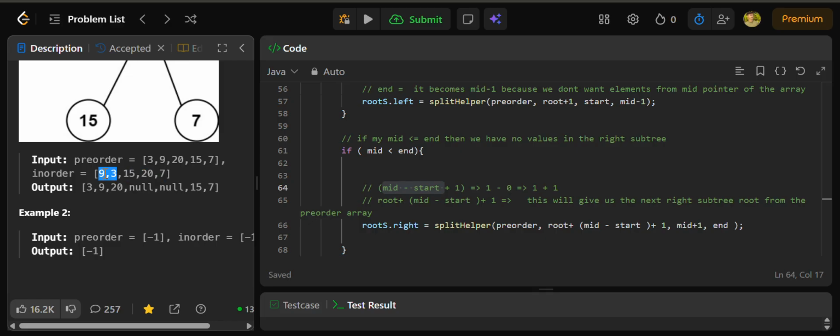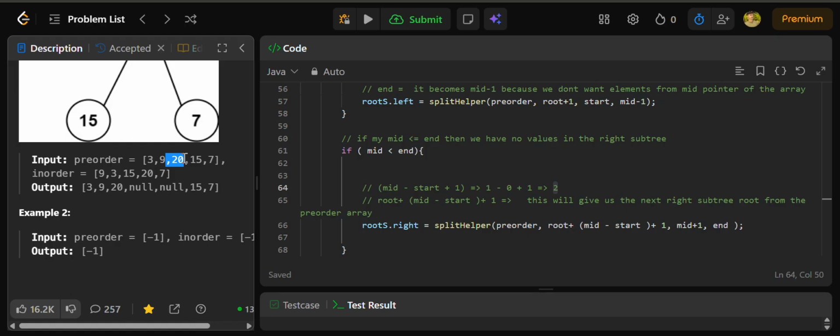If we count these two, then only will this become our right subarray. So for this 3 we are doing plus 1. Overall what we have is mid minus start, which is 1 minus 0, plus 1, which equals 2.